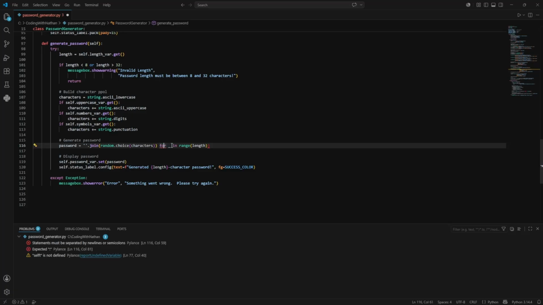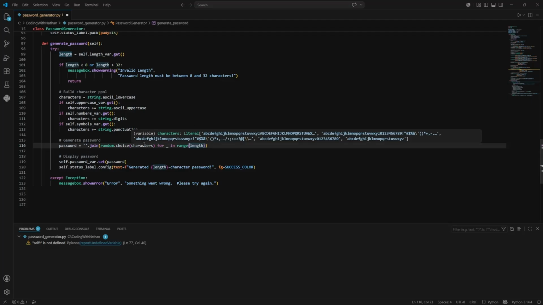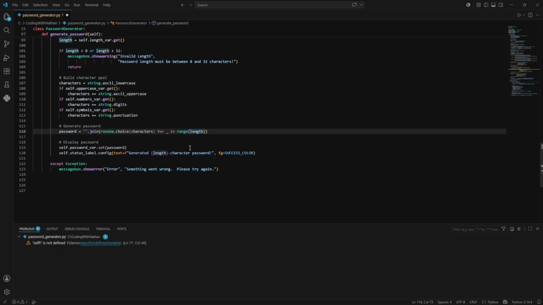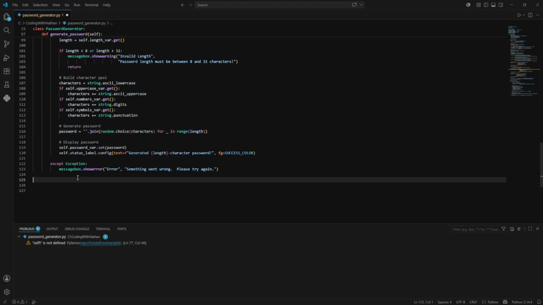I see it. There should not be this here. All right. Basically, we're just making a random choice in the range of the length. Let me just keep doing it until we get out to the length. Make a random choice from this character string until we fill our length out. All right, that is it. We are almost done.